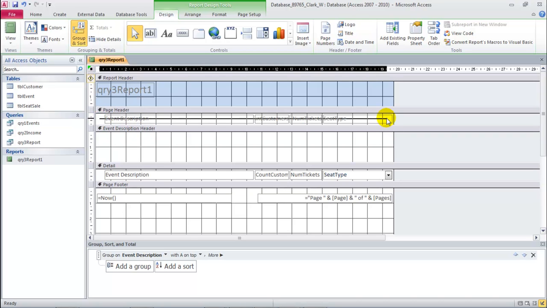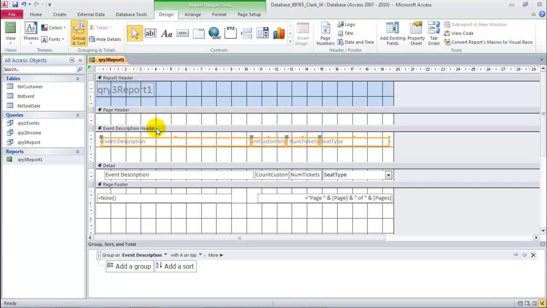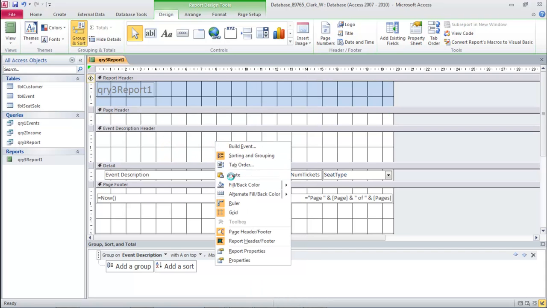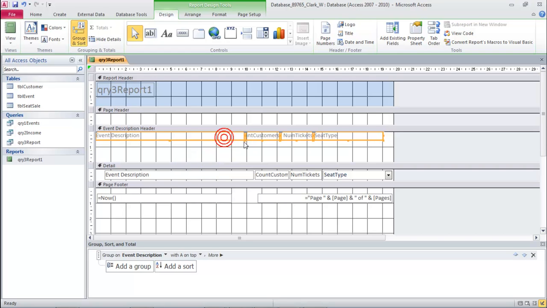So these here can be moved down here. If you find this difficult to move the labels somewhere, you can just highlight them and use the Control X button, or right click and say cut, and then right click on the area where you want them to paste and you paste them in there. There's many ways of doing that. So the event description is quite huge, this field here. Let's see if we can just make it a bit smaller. Select them, but the event description shows like that.